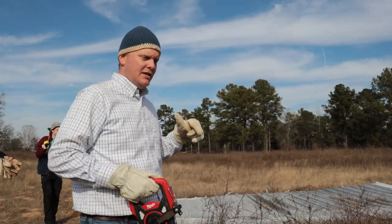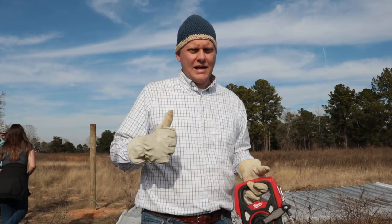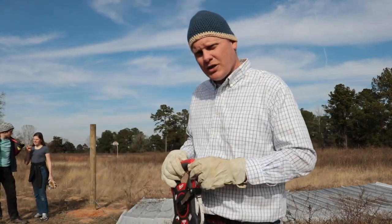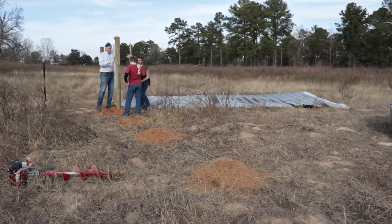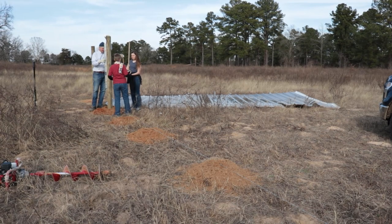We've got this side lined out, got it dotted. Now it's time to start digging and doing all of our post work. The kids are going to get these other lines going and marked out. Owen and Nathan are running more lines, and now you can see where the holes are that Jeff has already dug.